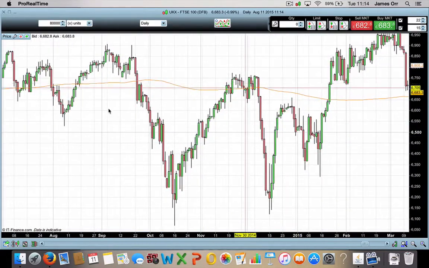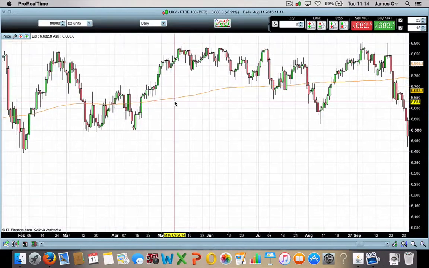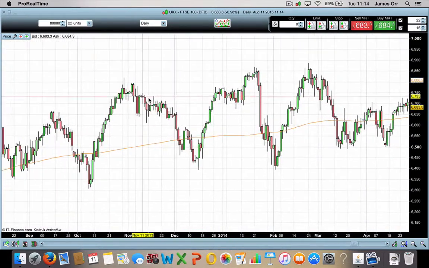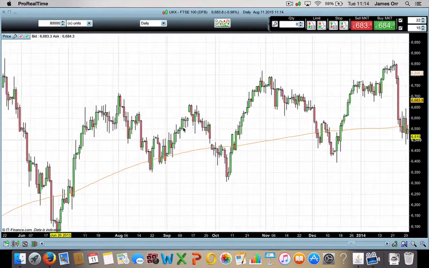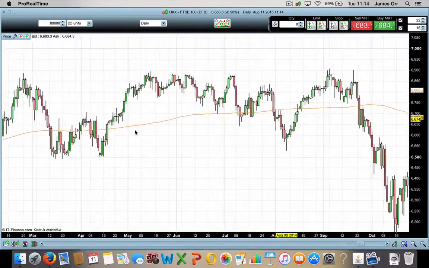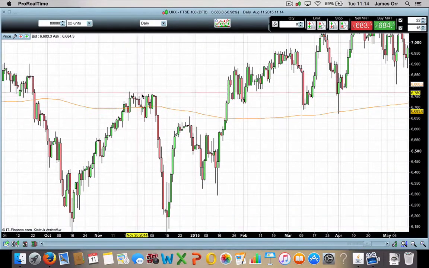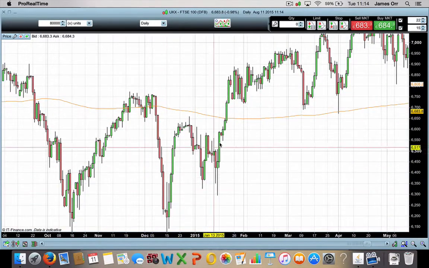It's really that simple. You can scroll back, you can see it works quite well. You can see the market's above the moving average here, breaks through a little bit and it sticks above it. What you can also see is quite often it will react off of the moving average. So it comes up, it finds the moving average, and then it falls away.